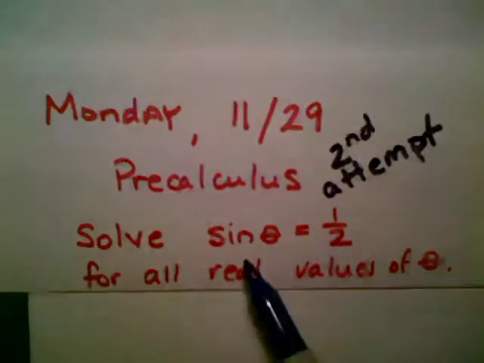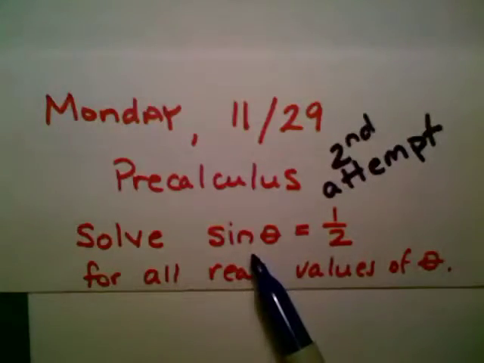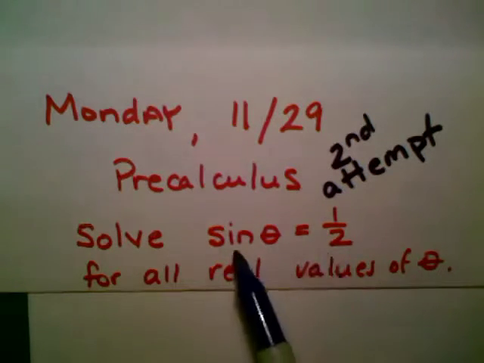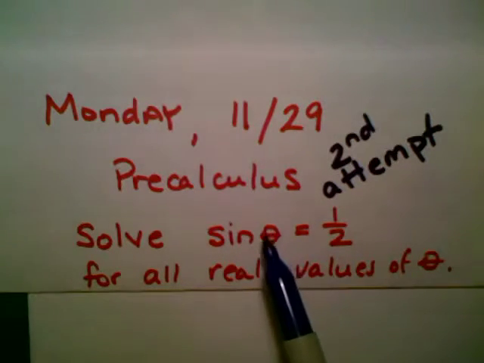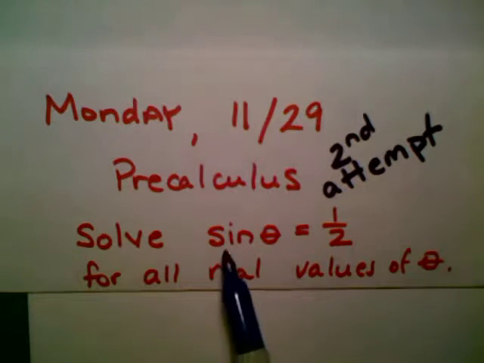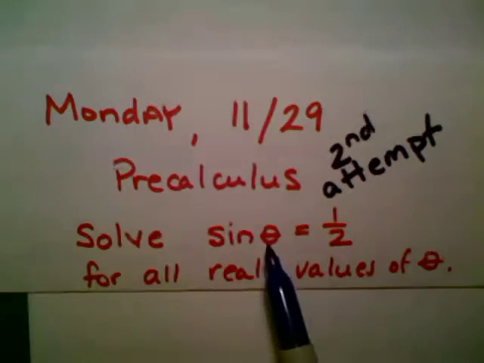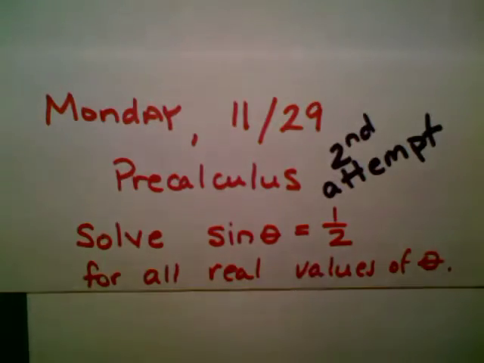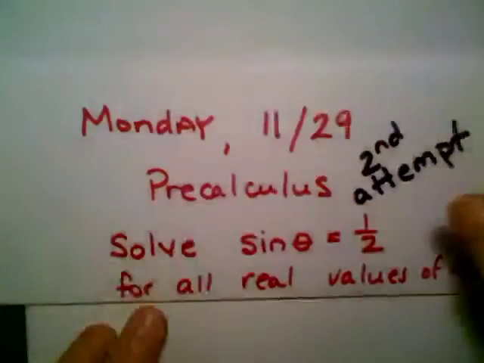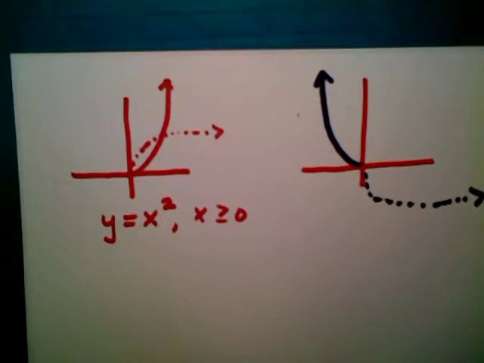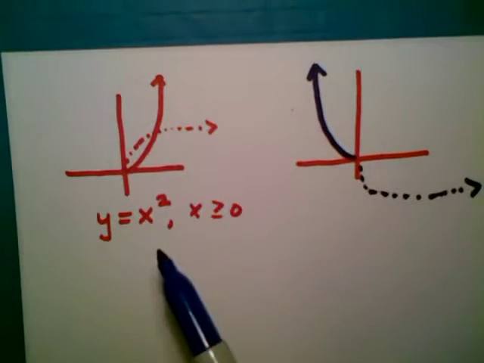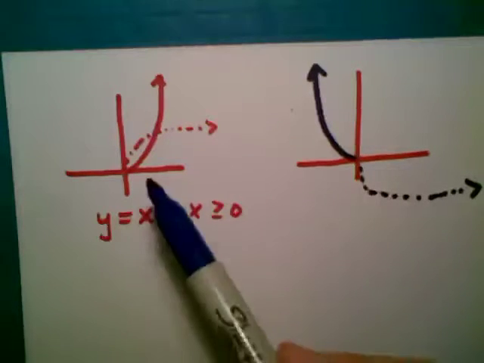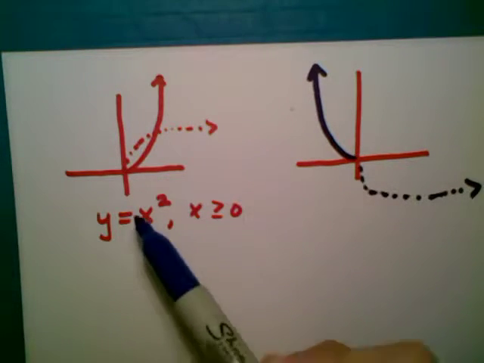We are heading towards being able to solve some basic trigonometric equations, and here's an example. We will eventually be able to find all values theta such that sine applied to that value theta will equal exactly positive 1/2. Now you might recall from yesterday's discussion that we have to be careful when solving equations where one of the components is not 1-to-1.